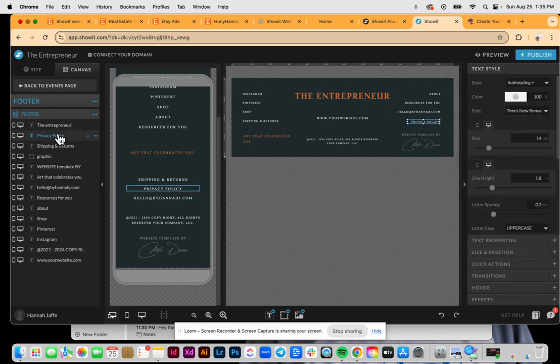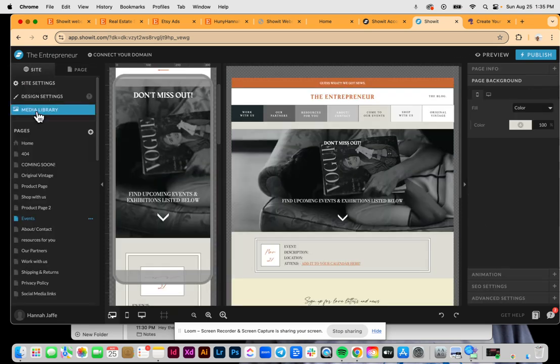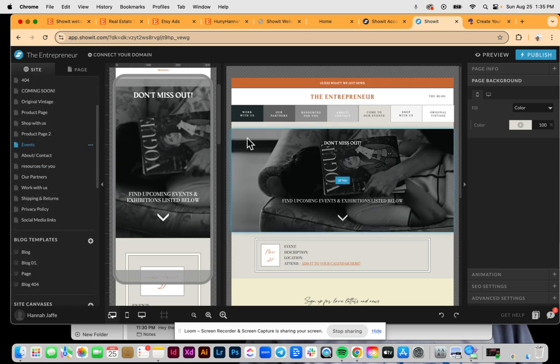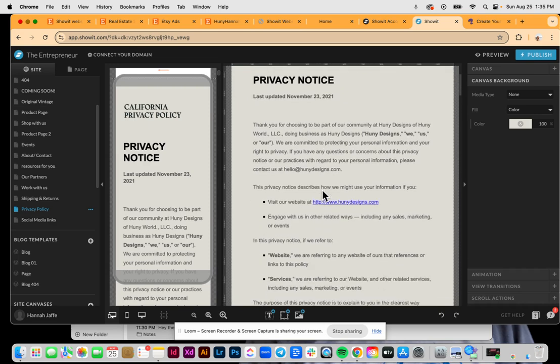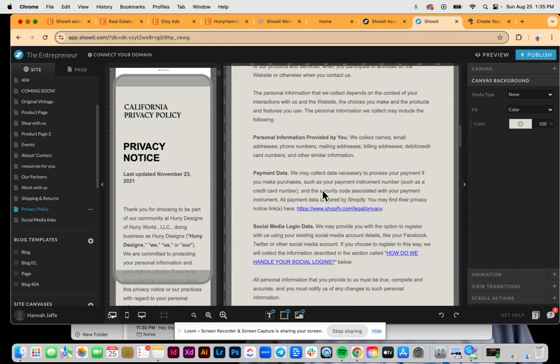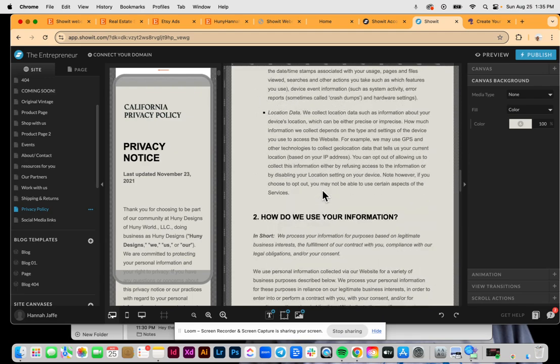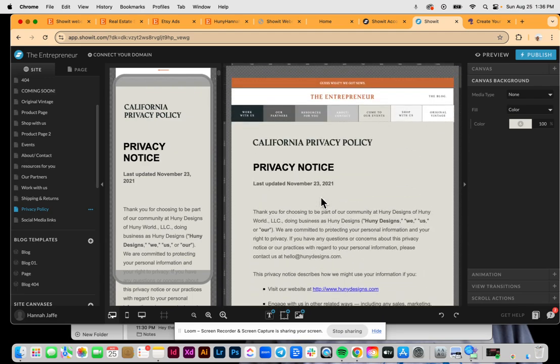We do have a privacy policy and a shipping and returns page for you to use on the pages. The privacy policy was used from a template that I got online, and I'm not a lawyer. You're welcome to use this if you would like to, but I would recommend definitely getting a legally correct privacy policy for your state and that really is in line with your services and your offers.